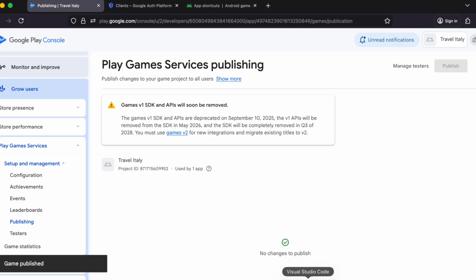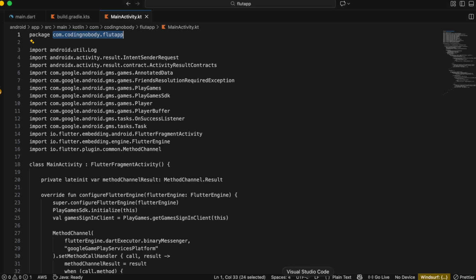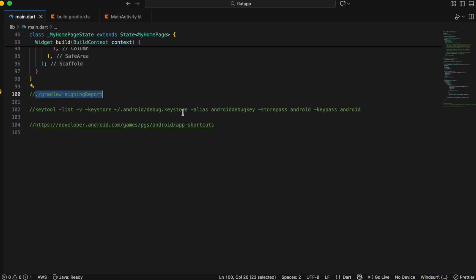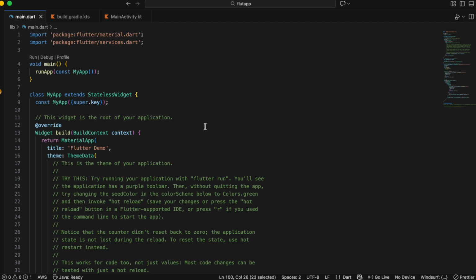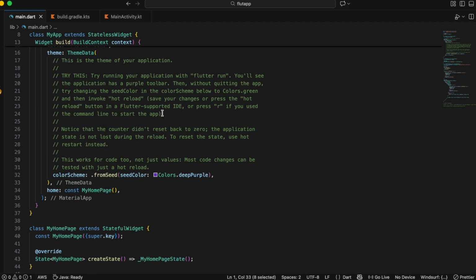Okay, let's come back to our code. Over here, the first thing you need to do is go to the main.dart file. I'll simply scroll up, and here firstly you have this material import as well as the services import. The rest of the code I have kept as it is. This is the default boilerplate code which you get when you run your application once you create your Flutter application, right? So I'll simply scroll through this.